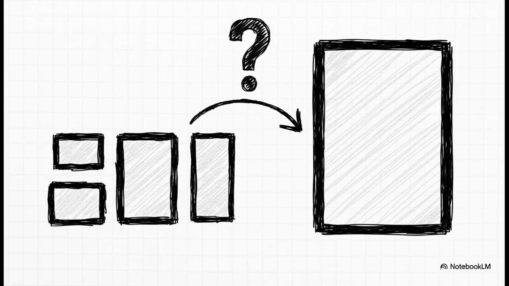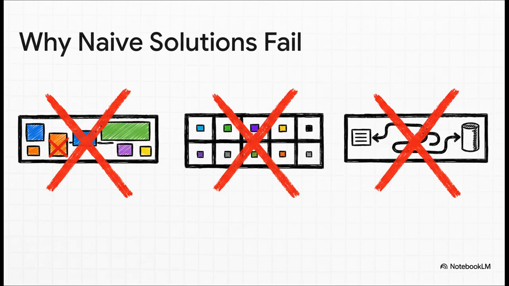Your username might be 50 bytes, mine might be 150. You can't just line them up like books on a shelf. The whole system would just fall apart. It's a huge engineering headache. And the first few solutions you might think of, they just don't cut it. Like, what if you just pack records one after another? Well, finding anything becomes painfully slow, and when you delete something, you leave these awkward, unusable holes.